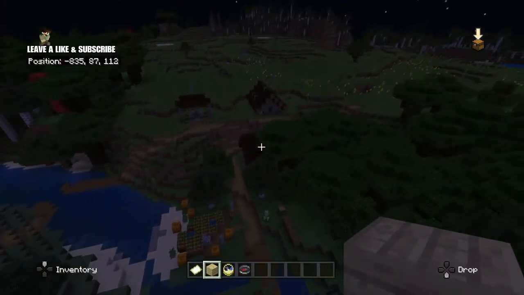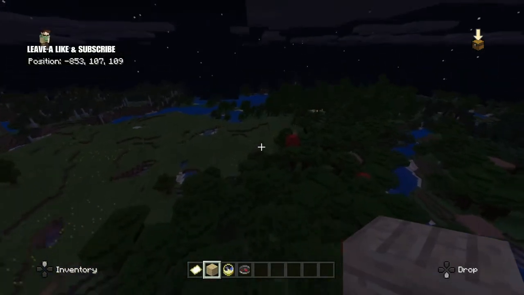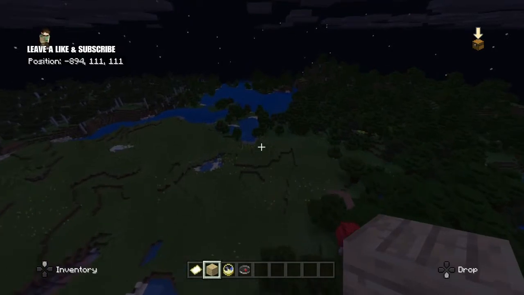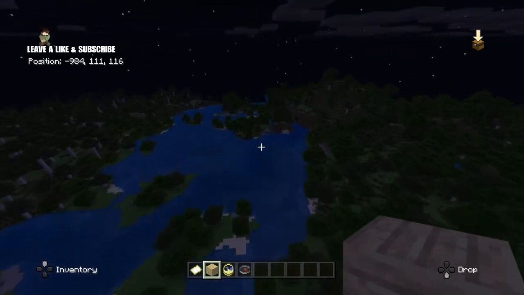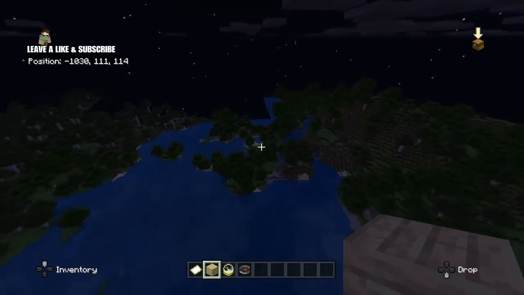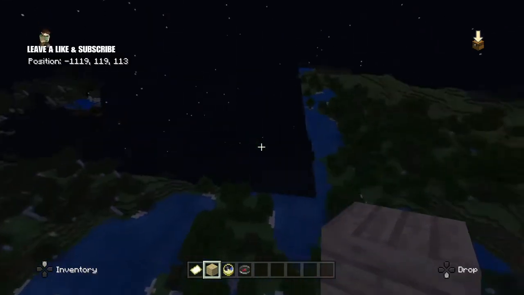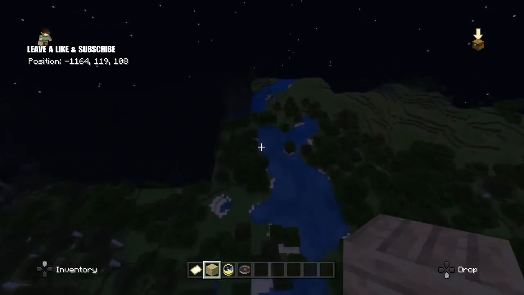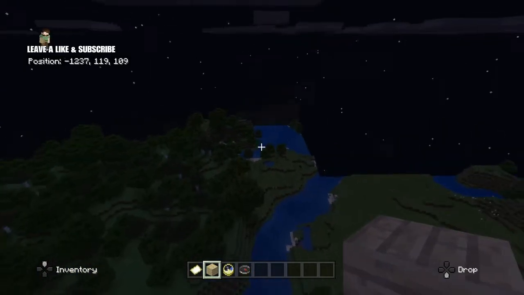In the last episode that I done of this, there was just zombie villages everywhere. Like, I don't understand how many zombie villages. Oh, 1,000 minus 1,300 would be 1,500 blocks away from spawn, is what I was getting at. I was just getting confused with my maths, but yeah, keep on going this way. There isn't a lot else.